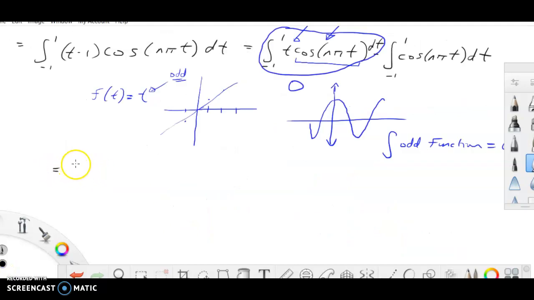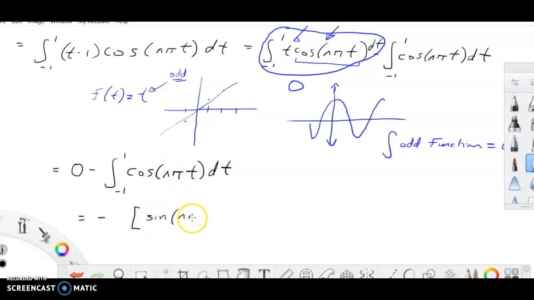So we can rewrite our integral now as 0 minus this integral minus 1 to plus 1 of cos of n pi t dt. Now what are we going to do with this guy? Well, we're going to integrate this fella. So we have our minus outside here, and cos, what does cos integrate to? Looking at my logbook here, cos goes to positive sine x. So this is x in here. So we get sine n pi t inside the brackets multiplied by 1 over the first derivative of the contents of the brackets with respect to t. So that's going to be like a constant times t. So we're just left with n pi down here.